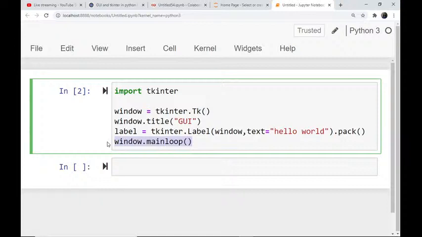You can see this window until you close it. And a label is some text we are putting over the application. Like in the Word application, when you open any Word file, it will show the name of the file. Always it will show a title tab. Similarly, here we have defined the title as GUI.